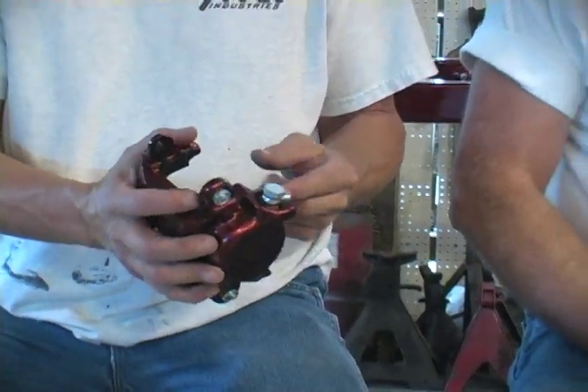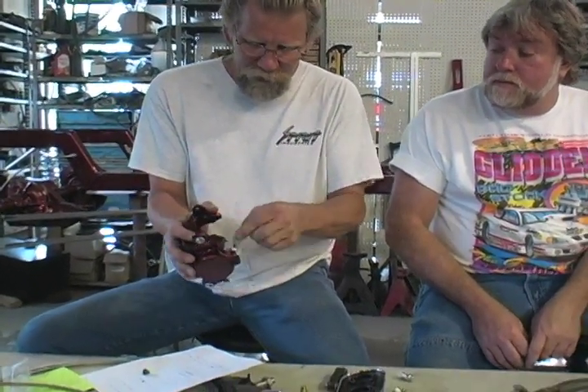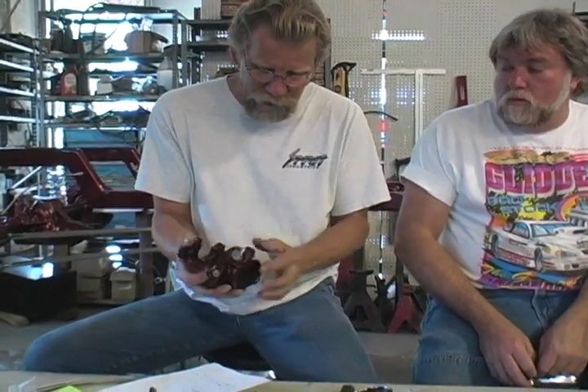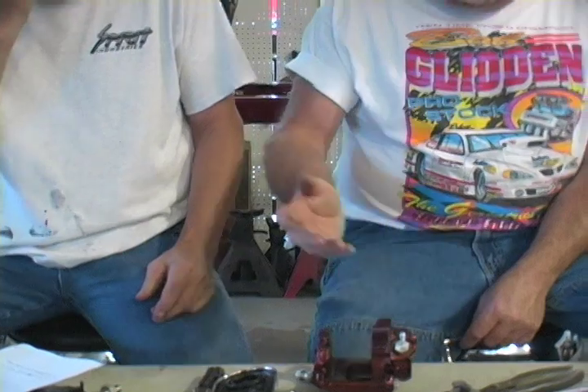A lot of parts — whether it be the motor or the steering — are sometimes tight to the block. On this, sometimes your braided fitting is tight to the casting. There's no reason you can't cut off or grind a little bit of this casting on the corner if it's too tight. On certain bends on those braided lines, you can't get it to fit right without trimming that. You're not taking away from the integrity of the part — common sense. You can see there are parts on here that don't need to be there. Make sure it's tight; that is the key issue — that you're not leaking. In street rodding, nothing's an exact fit. You have to play with everything.